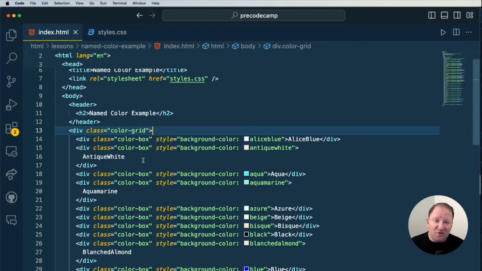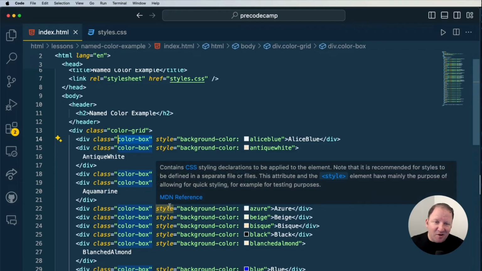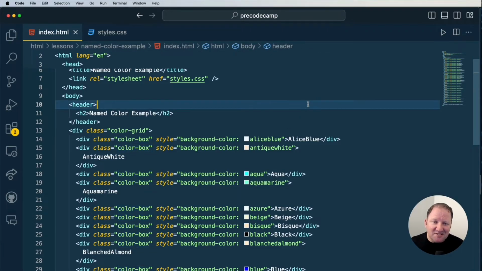The other thing to note is we have a class called color box, so we can style all the boxes. This is where we'll center the text or apply some shadowing and rounded corners and things of that nature.